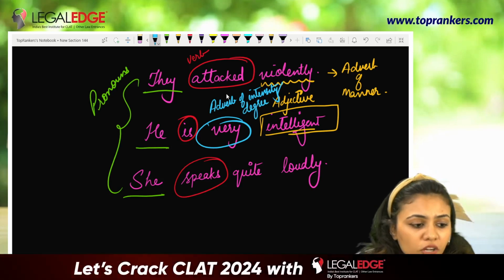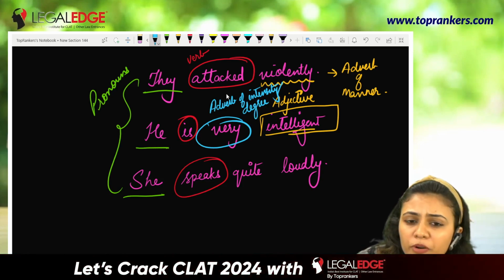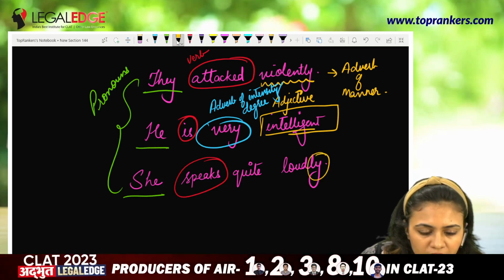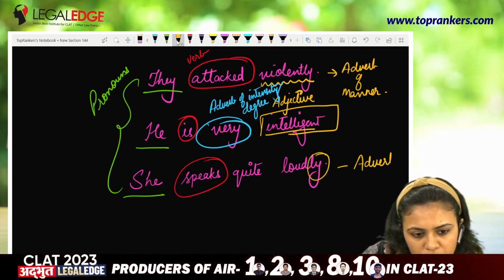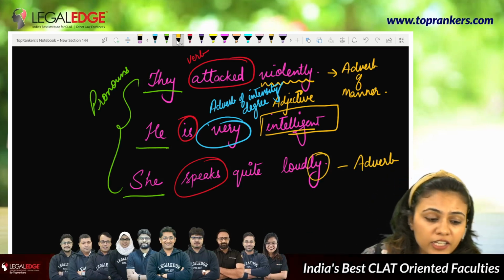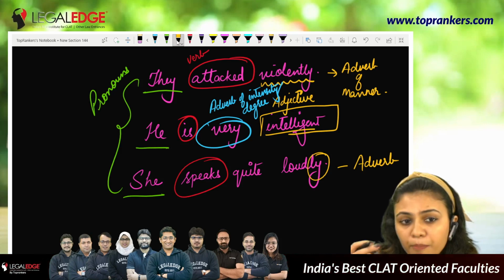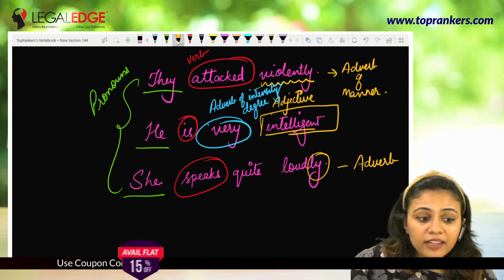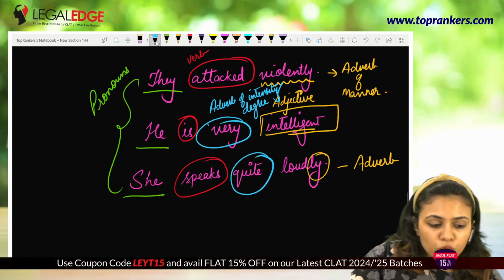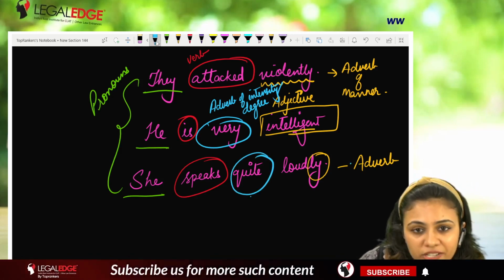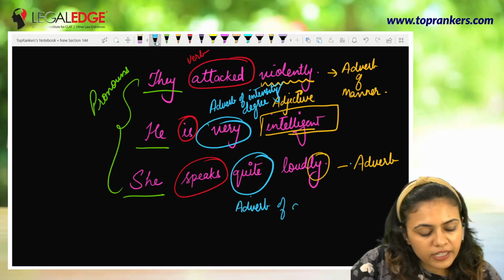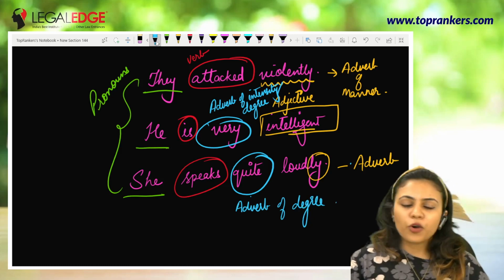ठीक है? When I talk about she speaks quite loudly, I told you about ly words. ly words क्या होते हैं? Who's going to tell me? ly words are adverbs. So what did I tell you about adverbs? They also qualify or modify other adverbs, right? तो क्या वो सिर्फ loudly बात करती है या बहुत loudly बात करती है? Again, there is this particular word which shows us the intensity. So एक adverb दूसरे adverb की भी विशेषता बता सकता है. Like you can see in this case, adverb of degree. I hope this much is clear.